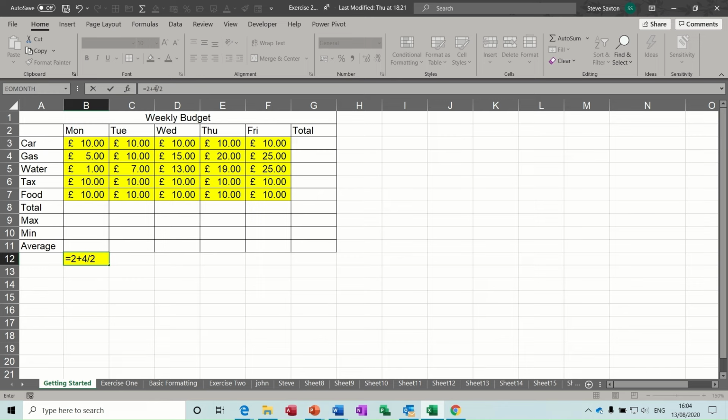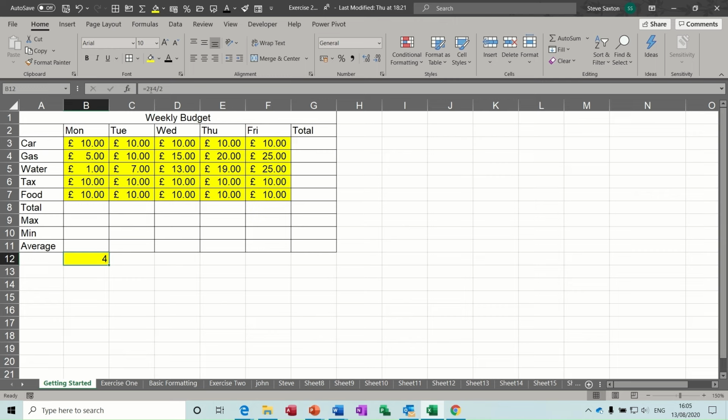So it actually looks like 4 halves the way it's sitting there. So it's going to do that first. So this sum is then going to end up saying 2 plus 2. Now if I tick that, this will come back as a 4, which is correct. Now you learn this at age 9 and 10 at school. Well, in the UK you do. And then you usually forget that by the time you're 11 or 12.